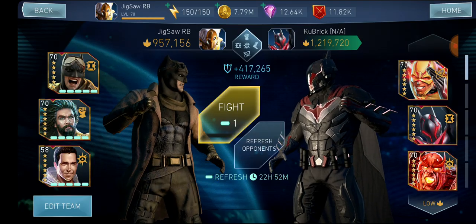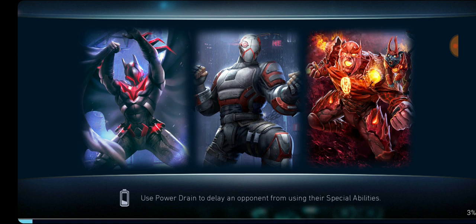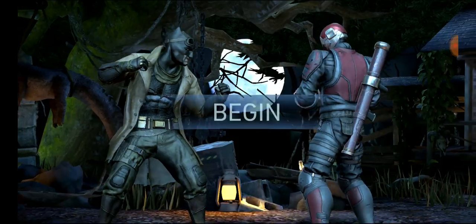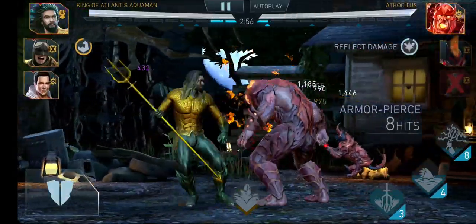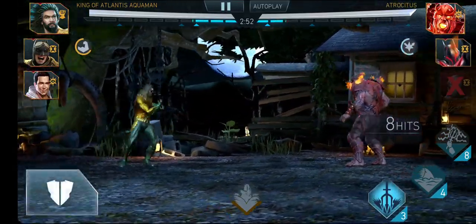My first advice would be to just start the match with King of Atlantis Aquaman. I did it wrong because I put this guy second, but in raids you need to put this guy first and back off, then rush. What I mean by that, back off then rush, is to start the match with a positive frame advantage.